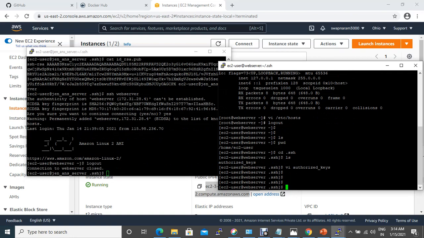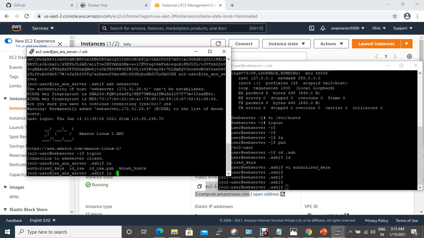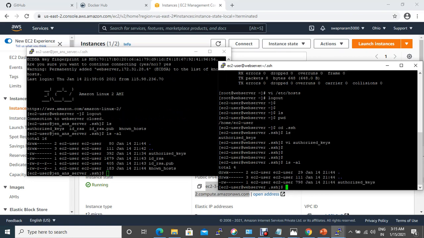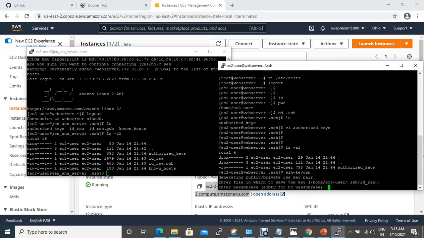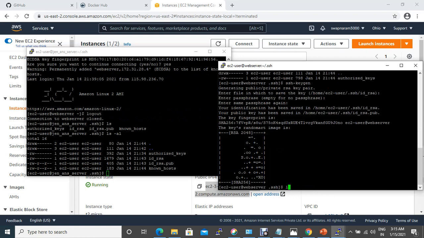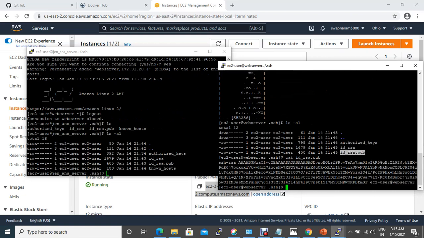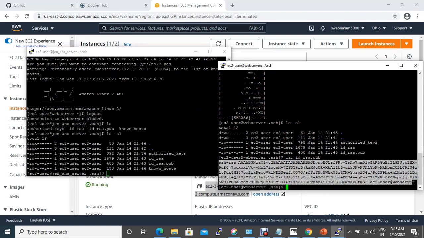And then here we'll grab the public key from this server. So we have to create the keys here, ssh-keygen, and take the public key from here and copy it into the authorized_keys on this server.